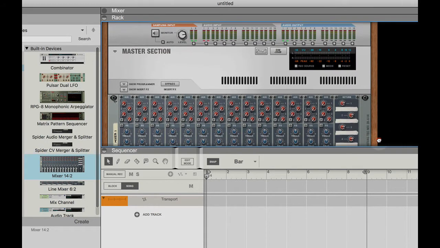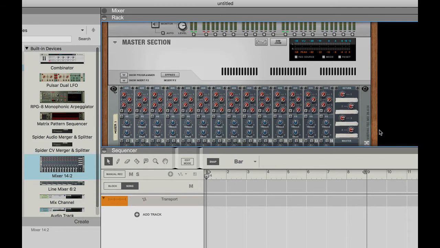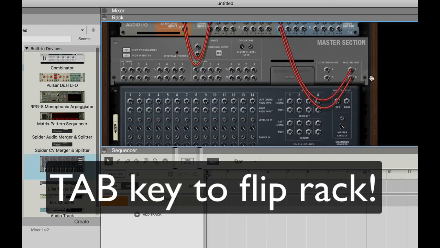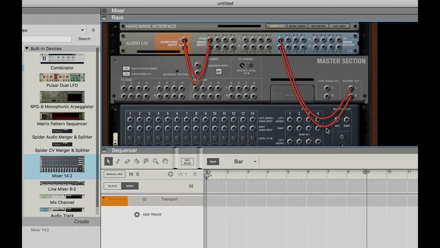Let's hit the Tab key and make our first connection in the rack. Tab to the back. And we want to come directly out of our mixer here into the audio outputs that go to our DAW, or our native audio. So here, where you're seeing master section, I'm going to take where it says master out.